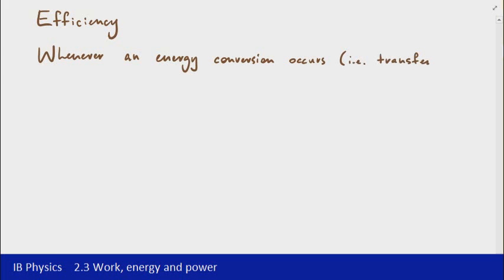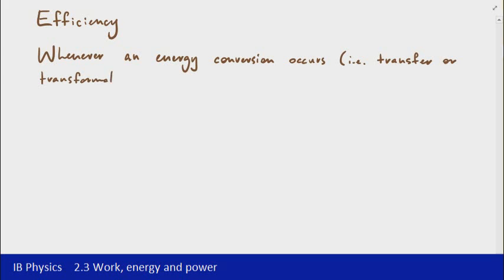The last concept we need to cover in subtopic 2.3 on work, energy and power is about efficiency. This video should be fairly quick, considering that this idea is something you will have covered in say, Year 8 or 9 science. And it deals with any type of energy conversion. And just a reminder here that when we talk energy conversion, we're either talking a transfer or transformation of energy.